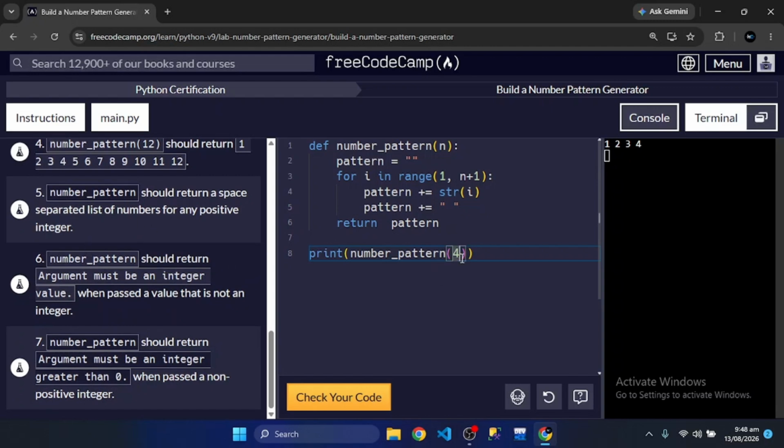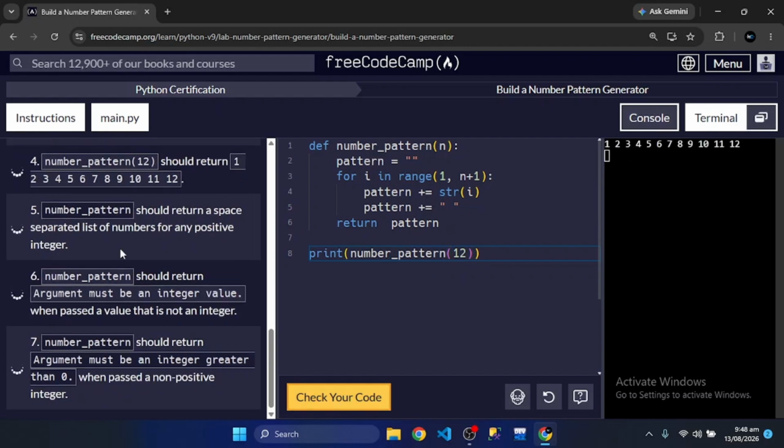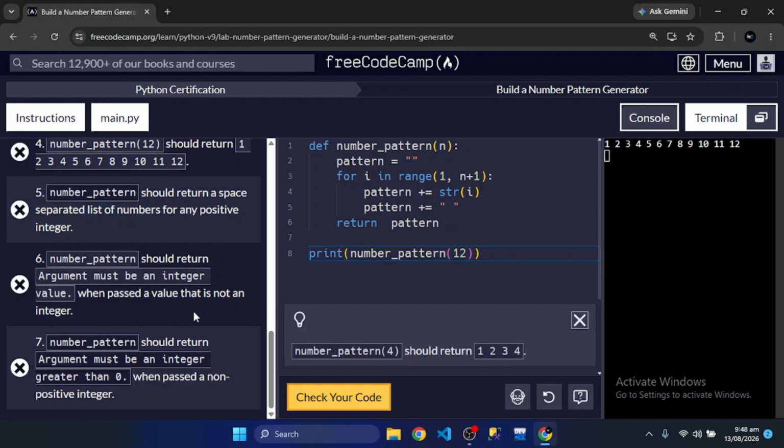And what if we write 12, and yes, it's going from 1 till 12, and these two tests are still left, so we have to look at them now. Okay, we should not have a space after 4. What if I don't put +1?